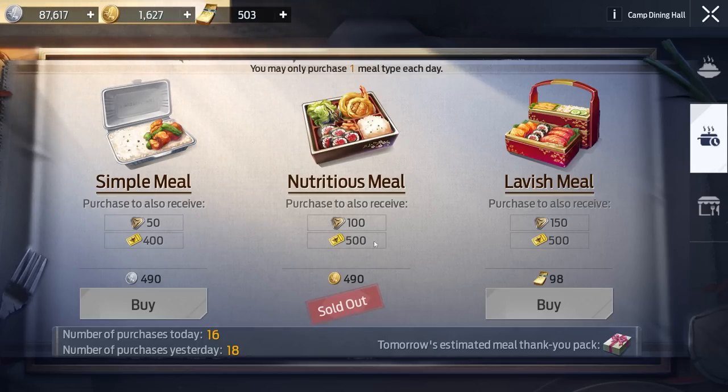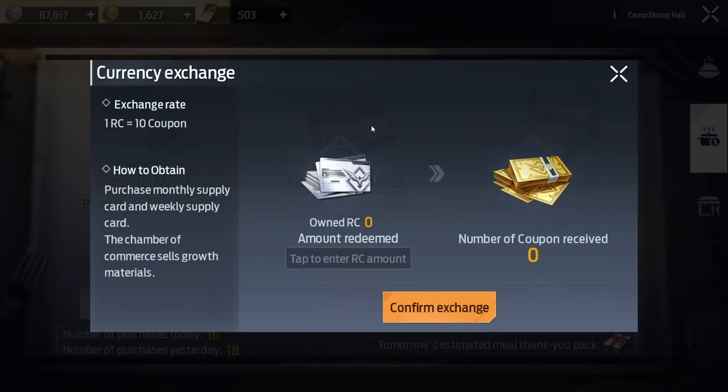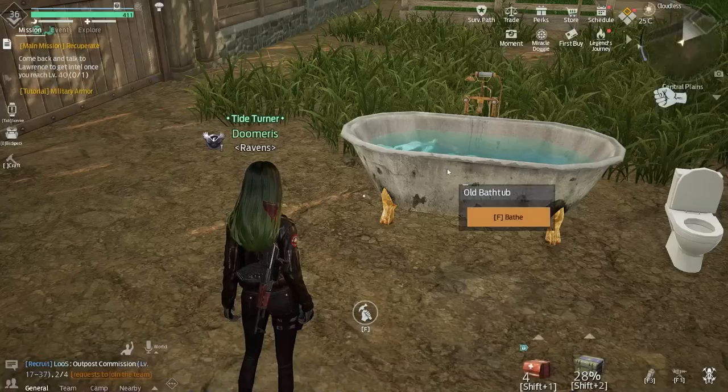But hey, if you're free to play, you might as well just buy it with gold and lose on that 50. But these coupons are very hard to get. So as a free to play, it's hard to get. But if you are pay to win, my boy, you can literally yoink all your money into this, buy RC and just exchange it to coupons. That's pretty much that. But free to play players are limited for that.